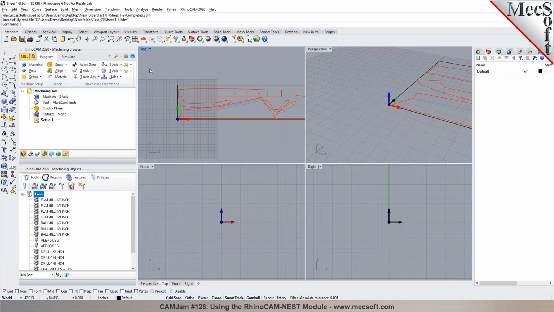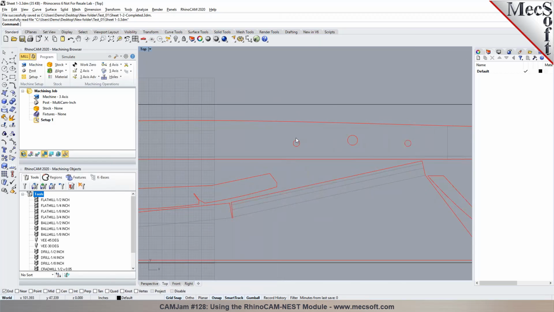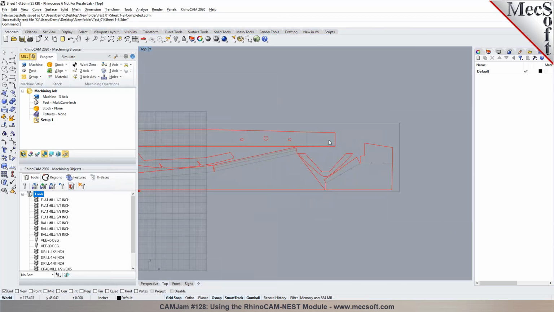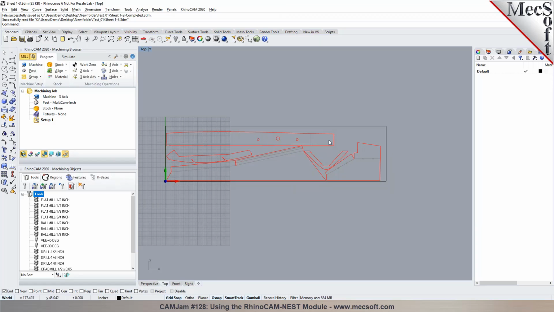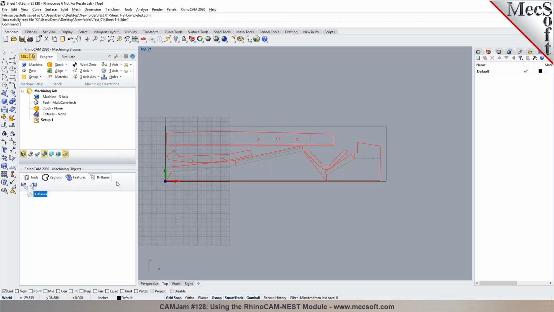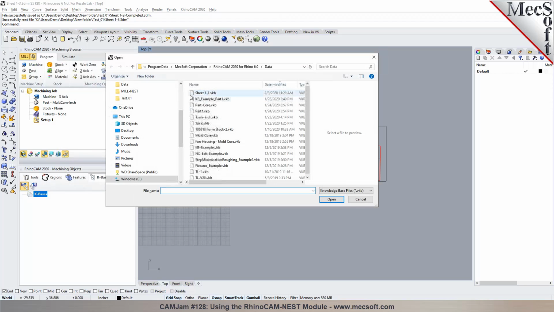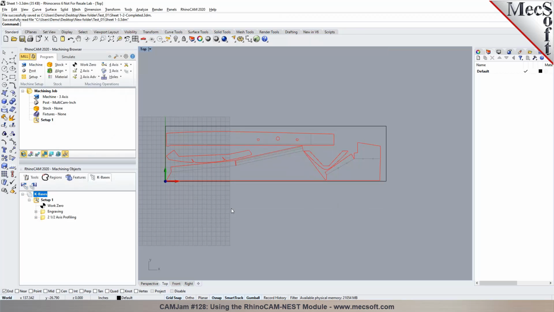So sheet number 3 has a different set of geometries in here, right? Now, what I'm going to do here is, rather than having to load the knowledge base and then having to pick each of the geometries, we'll automate a few steps in here. So I'm going to go ahead and select the Knowledge Bases tab. I'm going to load the knowledge base right in here, and then I'm going to set some rules.